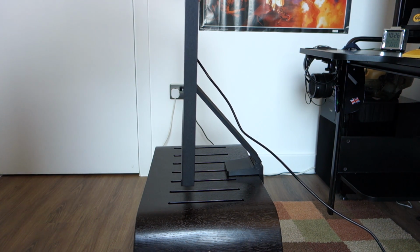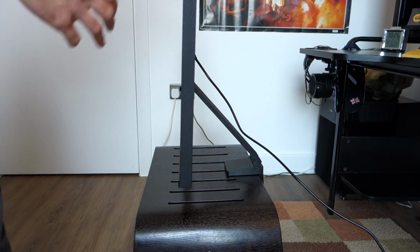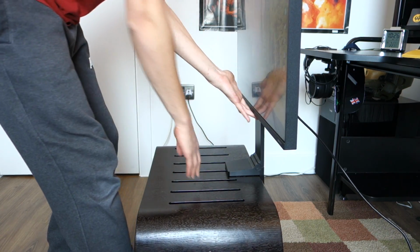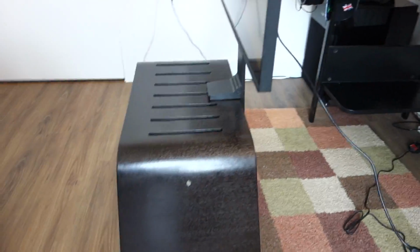Now, the stand itself, I must say, is really well built, and given the fact that you can put it flush against the wall, it really does clear up space. So to give you an example, if I'm going to be having a workflow or whatever it might be, what you'll find is that that space is now cleared up.